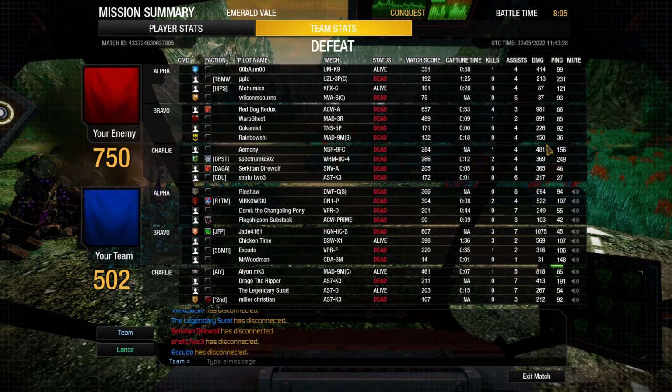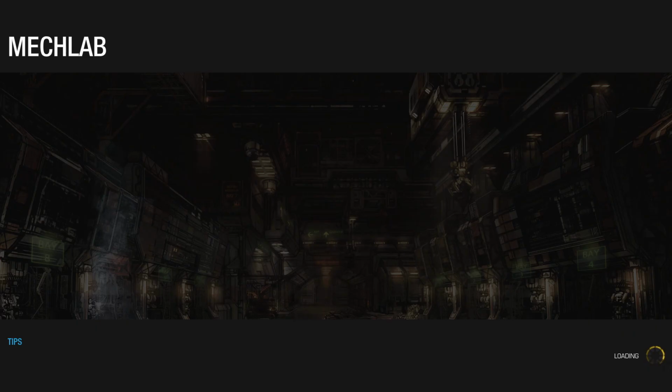Most of these are 150, 200, 300, so about 300 to 400 is a good match. 1000, that is a spectacular match. There's a reason an achievement in this game is do over 1000 damage. It's very hard to do. So about in the range of 300, 400, 500 is good. 100 to 200, you didn't manage to deal much damage, unfortunately. 800, very good. And it's just how it works out sometimes.